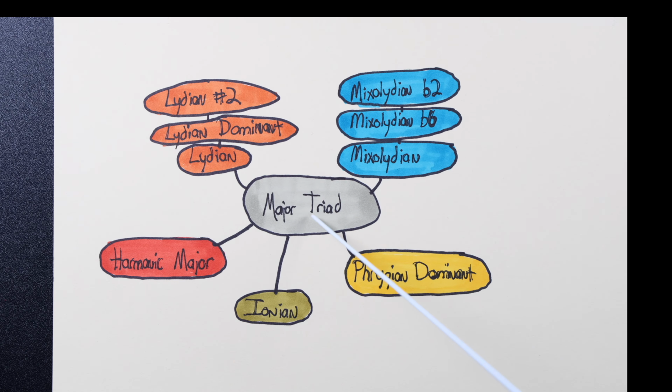But first, starting with the major triad is a great way to get an idea of how to use modes for a different color on top of a chord, right? A simple triad. So I would suggest you try it. Or create a loop with a C major chord, and then play Mixolydian for a little bit. Then play Ionian for a little bit. Then try Phrygian dominant for a little bit. All just playing over the same C major chord.